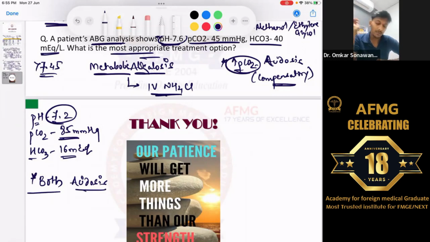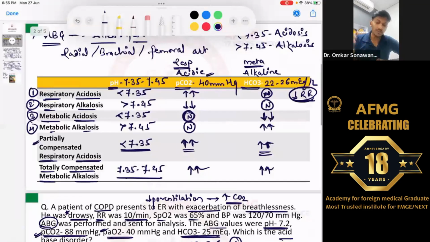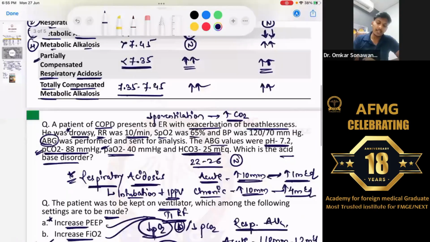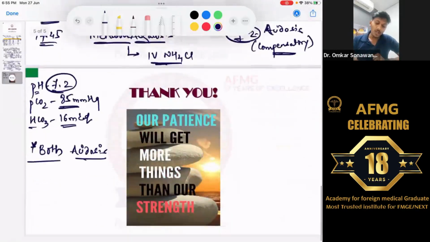Please remember such conditions can also occur at times, but more likely they will ask you these 4 most important conditions, only the 4 ones, or sometimes they will ask compensated ones. In compensated ones, always remember, usually whichever value goes in favor of the pH, that is the underlying acid-base disorder, whereas whichever value goes opposite to the pH, that means it is a compensatory mechanism activated by the body. Okay, no issues with this. I hope all of you would be very thorough with this ABG analysis now. So thank you so much.